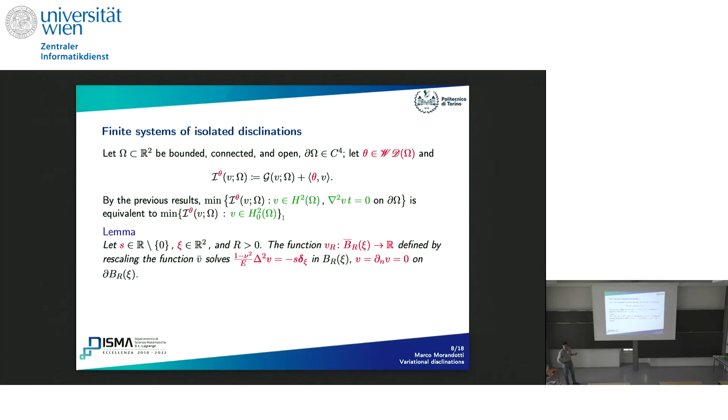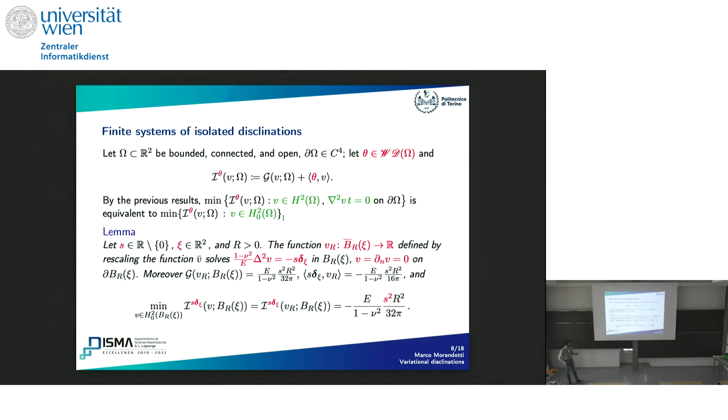So we take a Frank angle, which is non-vanishing, and it would be discrete, of course, but then take any S and it works fine. We take a point in R2 where we center our defect and the radius R. And then we say that this function here, which is obtained by suitably rescaling and resizing the function V bar that I introduced before, is a minimizer of the energy, right? So its elastic energy can be computed explicitly, and it gives this contribution here. The duality part here can be computed explicitly as well, and it's minus twice the other one, right?